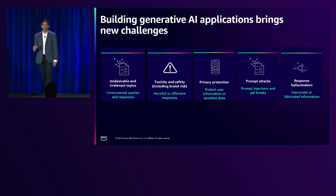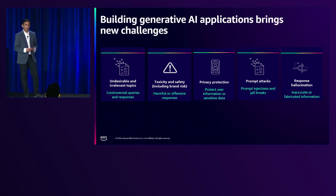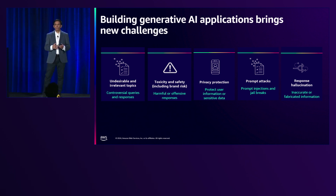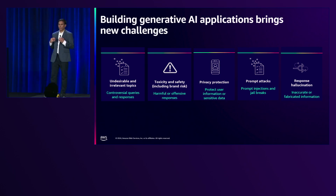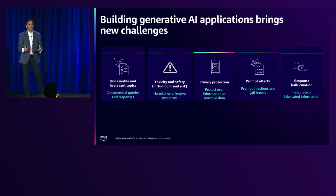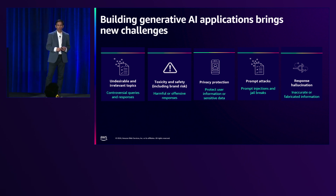So when we talk about generative AI, models come into play. The models are getting bigger, better. You saw us announcing our latest models at Matt's keynote on Tuesday. But it also brings in a set of challenges, right? It brings in things we want to be careful about. You don't want the applications that you're building to be introducing undesirable or irrelevant topics that you don't want within your environment. More importantly, you don't want any toxic or harmful content that could be harmful or offensive for applications within your own corporation or across your environment that you're building. Privacy protection is paramount for all of us. We don't want to divulge our private information, be it name, address, phone number, if you're in the US, a social security number, and so on and so forth. And we want to ensure that such information is redacted or masked before it is sent out through the application.